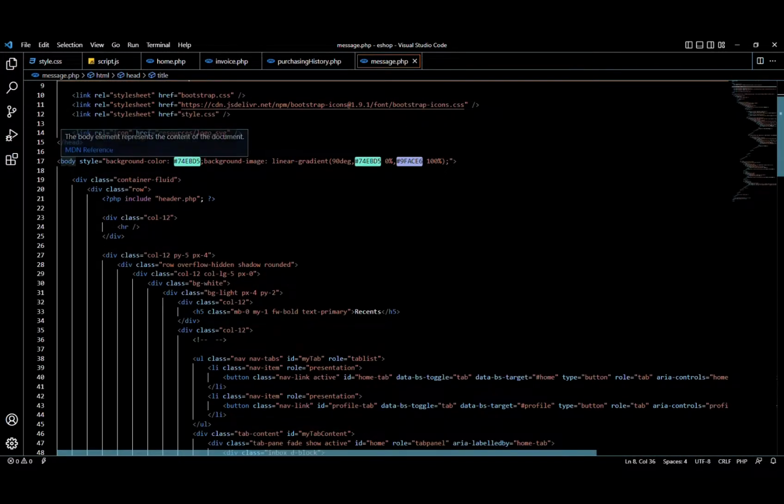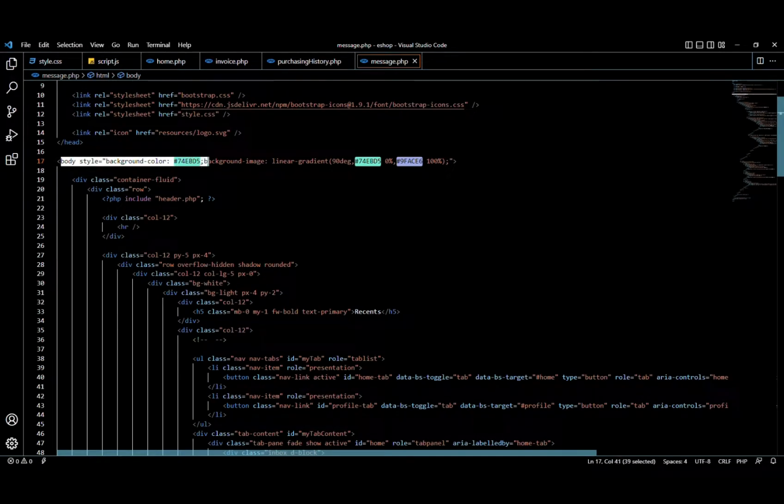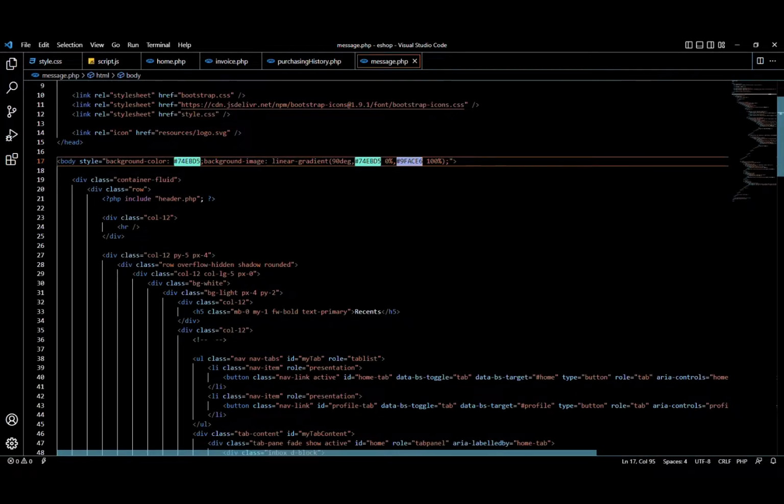We have given a body style here. In the body style we have a background color given here. So this is the color of the background, and here we have a gradient varying from this value to this value. So at 0% it will be this color, and at 100% it will be this color.